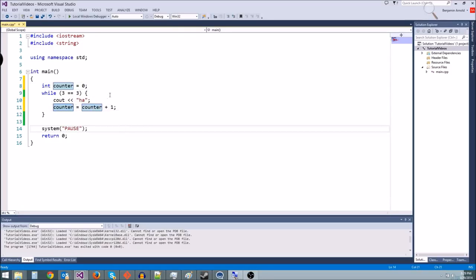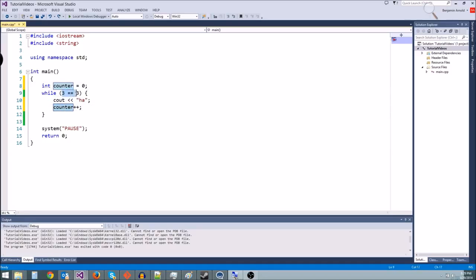And let me teach you a quick little trick. This expression right here is the exact same as saying counter++. That's why it's called C++, because that's what incrementing by 1 is in C++, you use a plus plus. We can also use a minus minus if we want to go down by 1. This is just an easy way to add 1 to a variable. So this will take counter, which is 0, add 1 to it, and we'll get a 1.